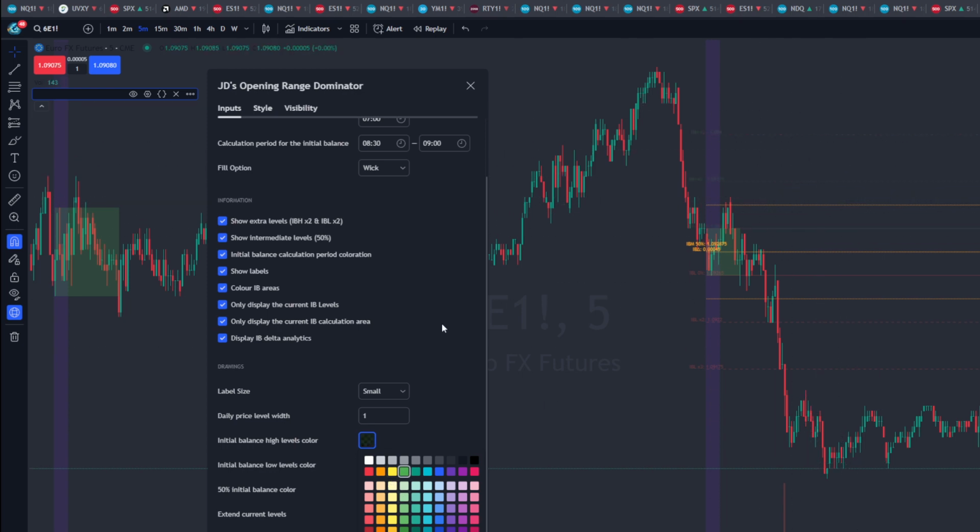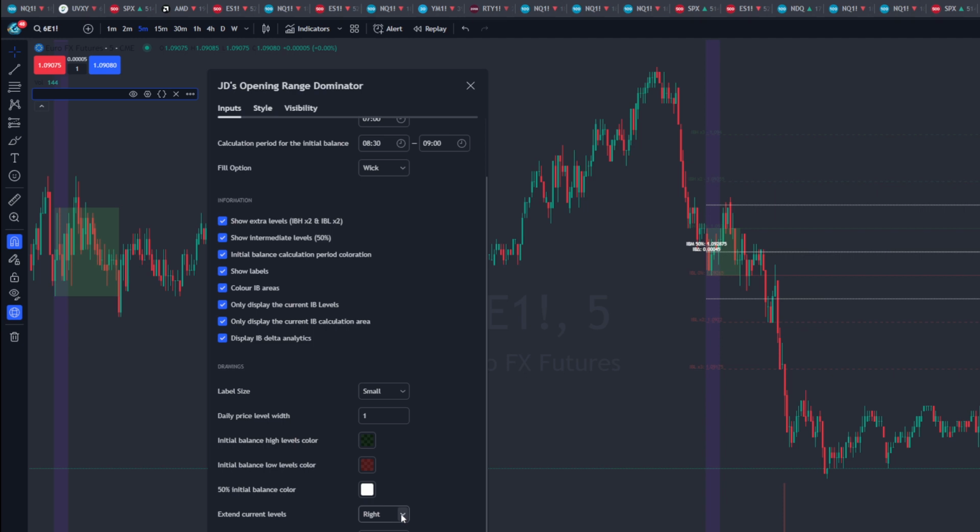See them green. That would do the levels from below. The red would change it to a different color. And the 50% initial balance, those are the lines here. You can change it to anything you want. Say you want to change them to white. Actually, I like it. Extend current levels to the right.